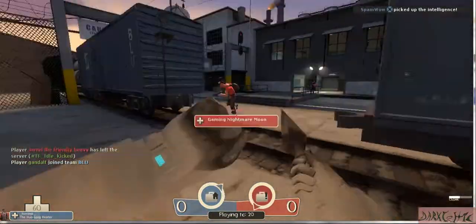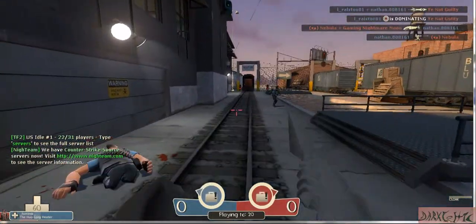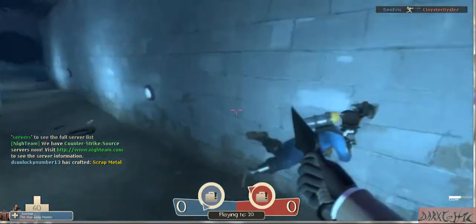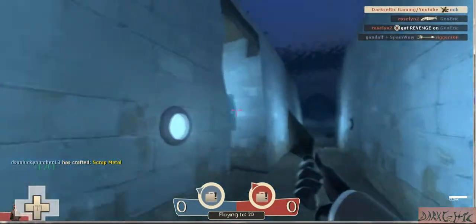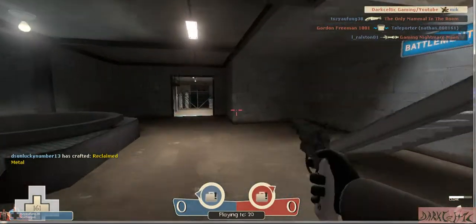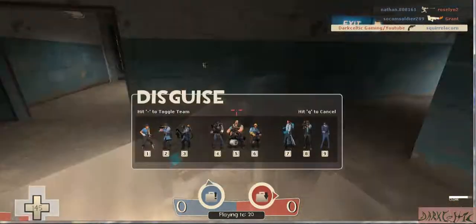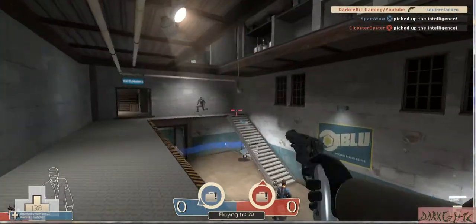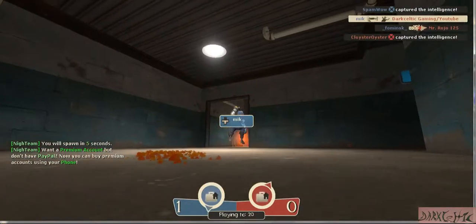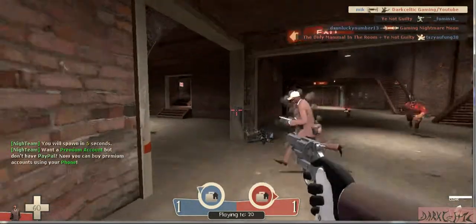Oh, that could have been painful. It almost was. Thank you for your health. You silly little pyro. Ow, you crits. We have secured the enemy intelligence.